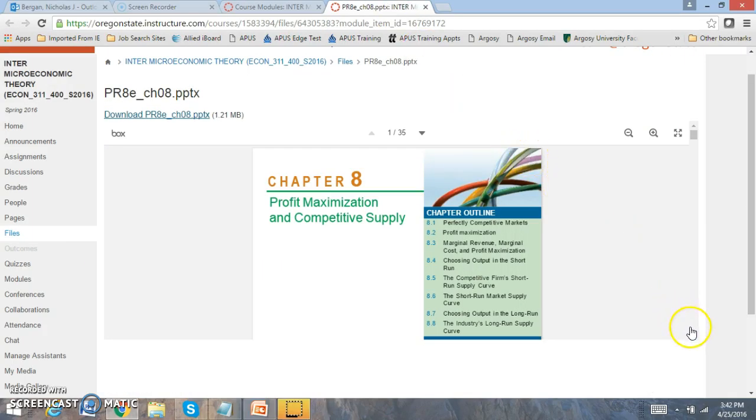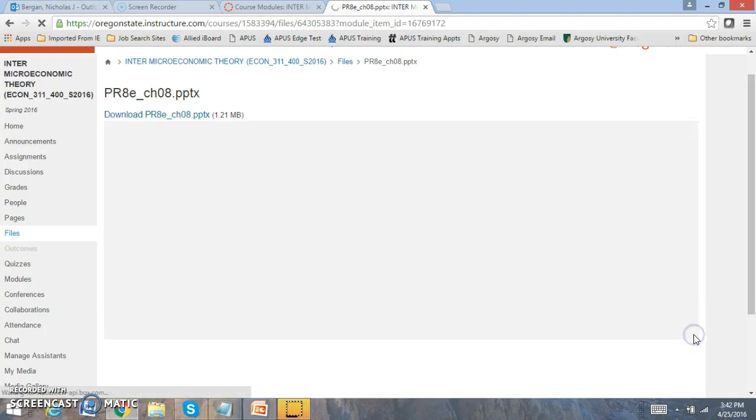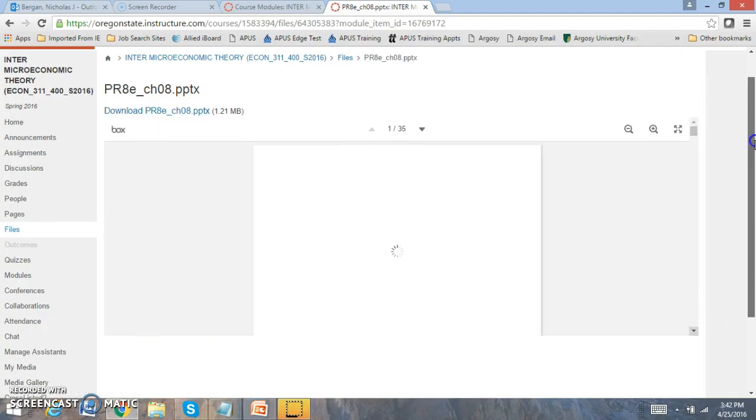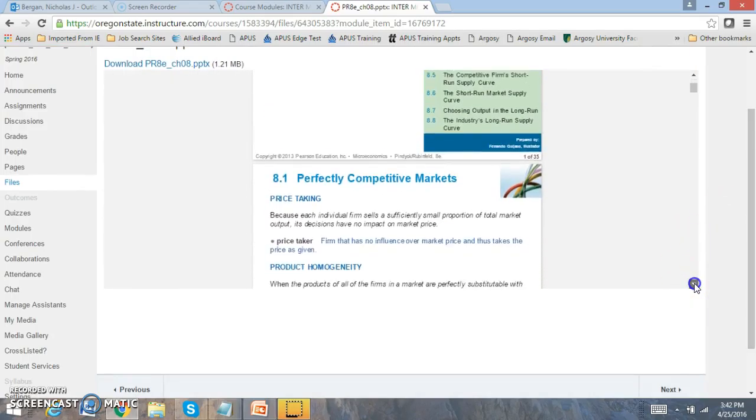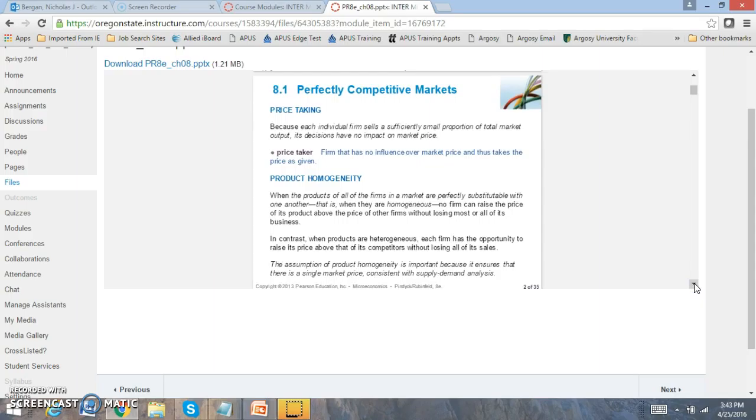This week we're going to look at profit maximization with competitive firms. When we look at perfectly competitive markets, you'll notice that perfectly competitive firms are classified as price takers. Now, what does it mean to be a price taker? For firms to be price takers means they have no influence over the market price, and they're classified as having to take the price that's established in the market. And that's very challenging when you look at this market structure.